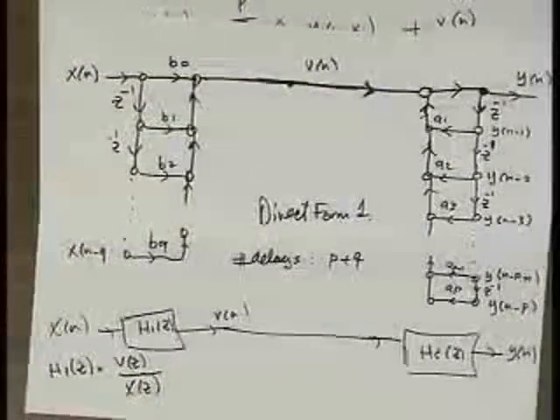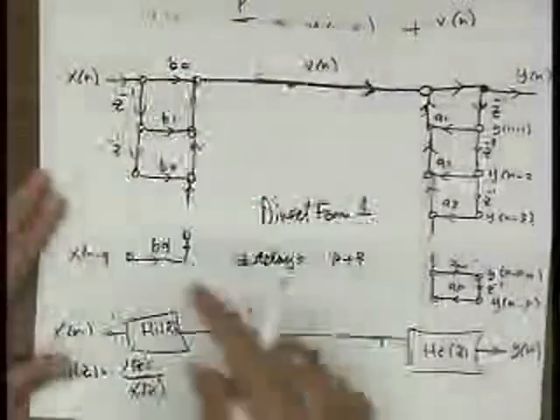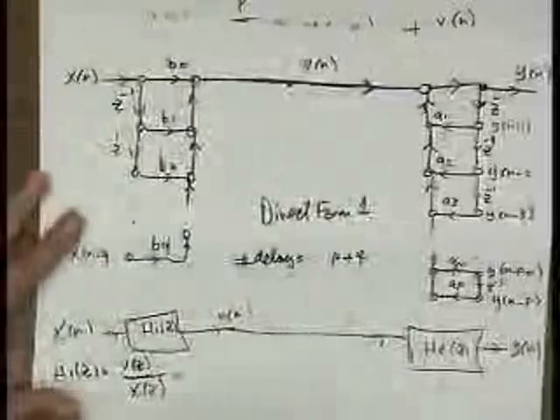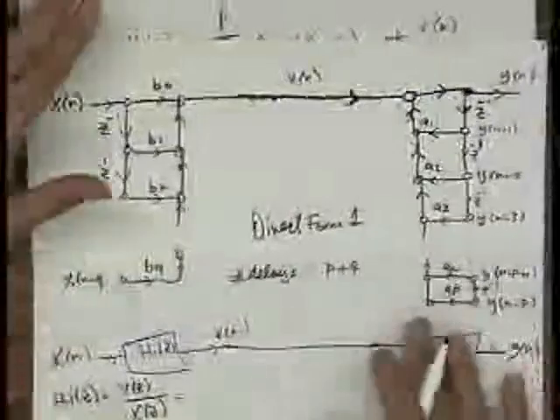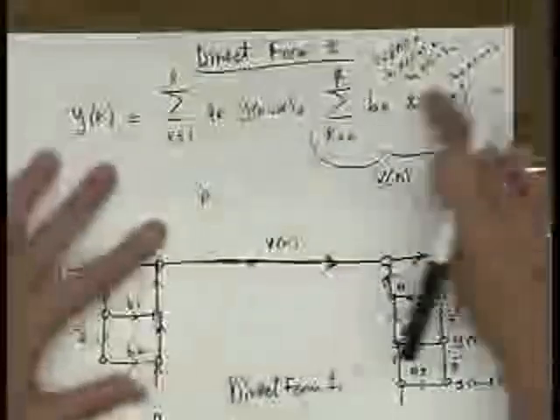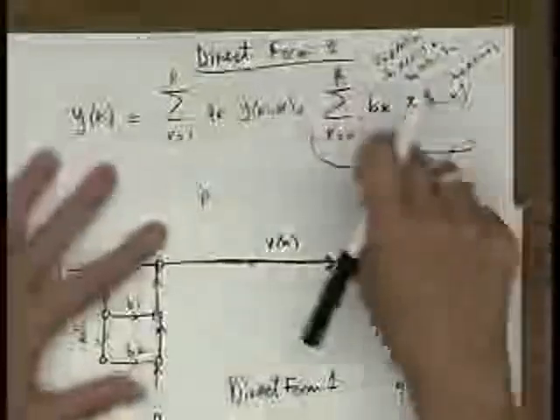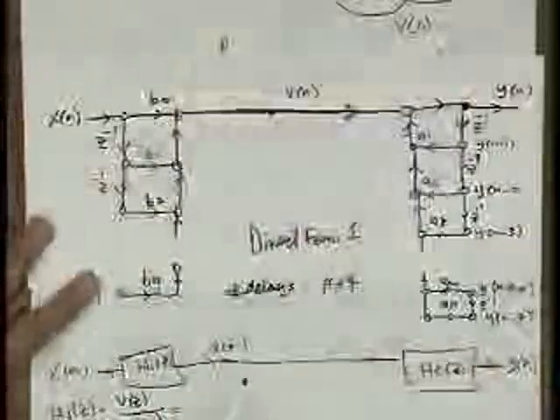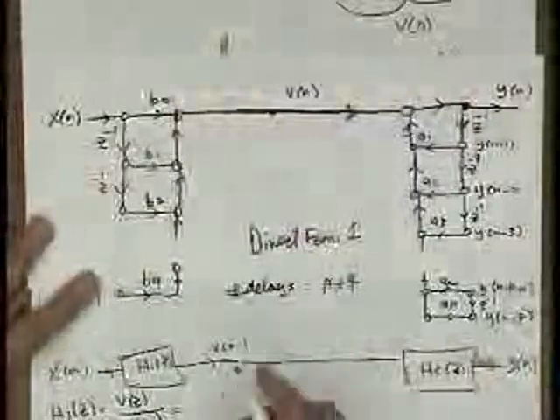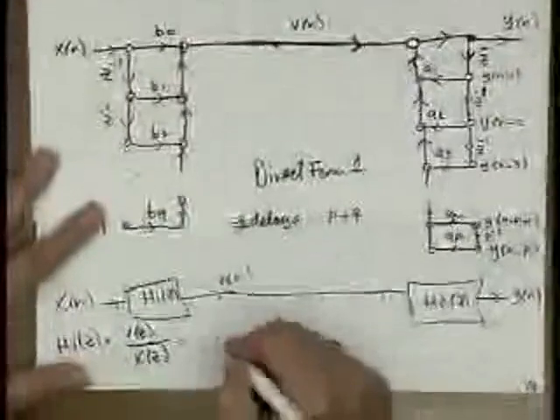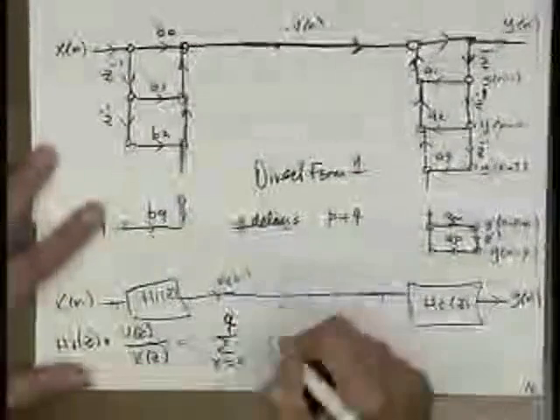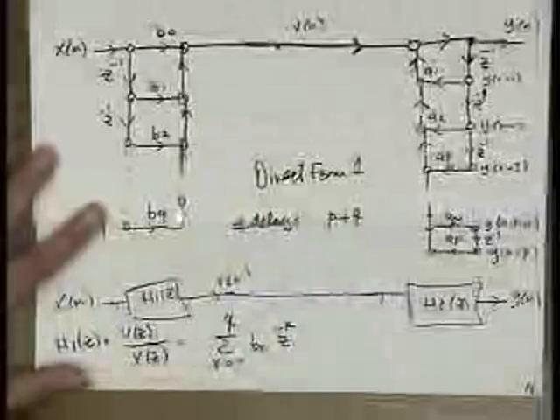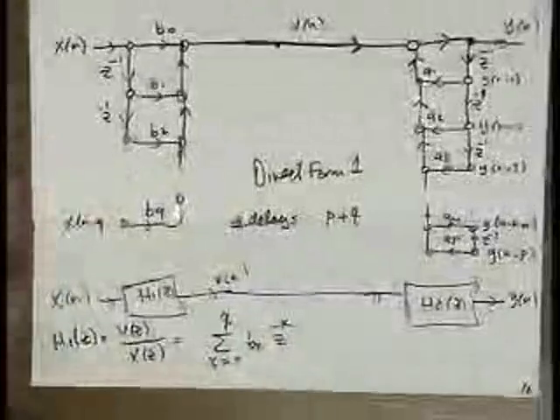What is it? It's just this blah here, which is just summation. You can compute it two different ways. You can either say v of n is given by this, and therefore you can take z transform on both sides. But you can also look at this. Either way, this expression is given by summation k equals 0 to q of b sub k z to the minus k. Right? So this is h1 of z.